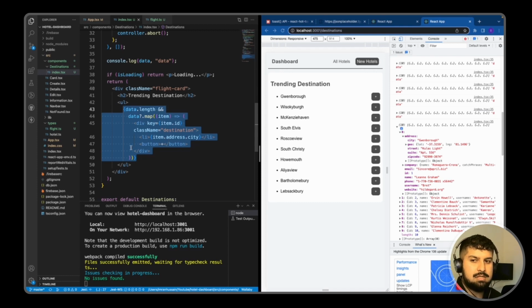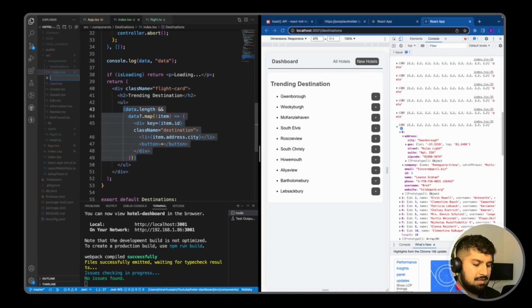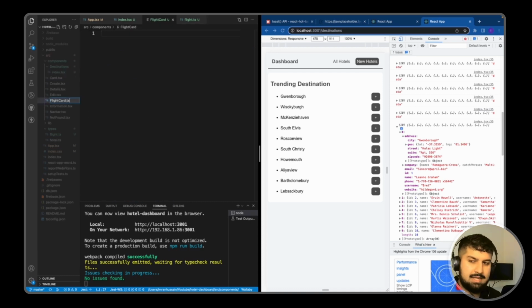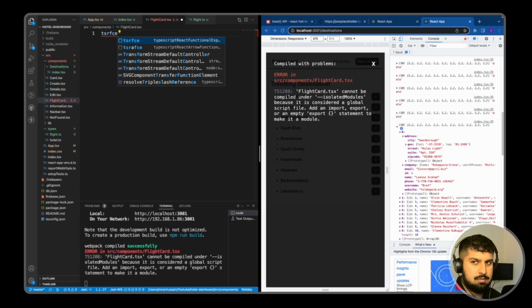So we will keep this one in here, and essentially what we want to do is create a higher order component which wraps around what we are mapping through. So the way to do this is in the components folder, I'm just going to create a new file in here, and I'm going to name this flightcode.tsx, and then I want to do tsrfce, as we will be receiving props for this component.